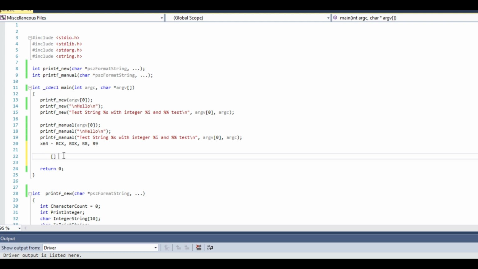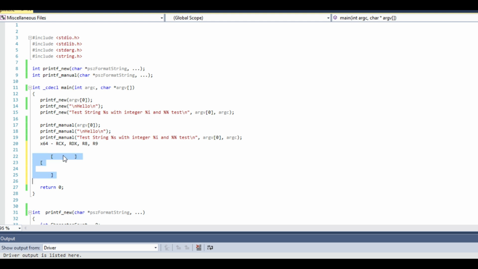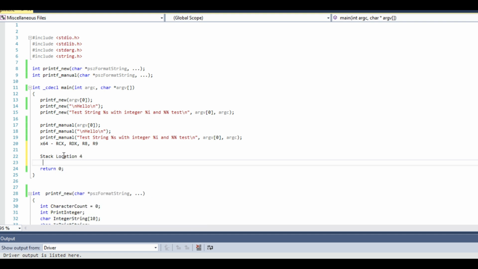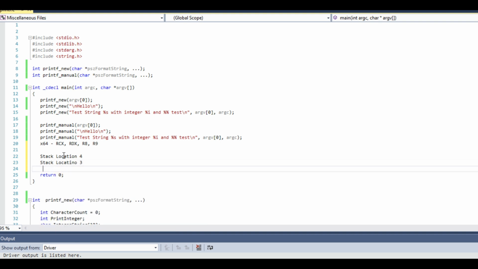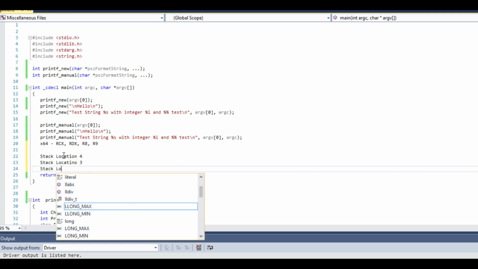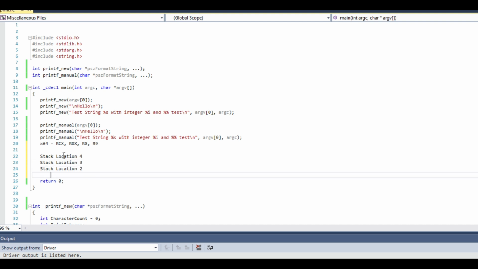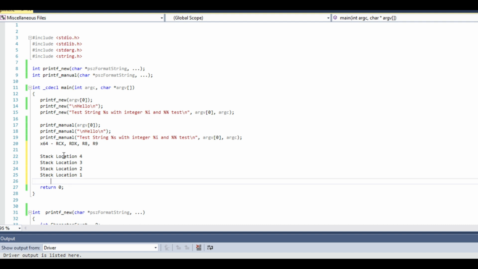The second thing is that the C 64-bit calling convention actually requires that there are 4 stack allocations reserved on the stack for the function, for the callee to use as scratchpad, or to save.